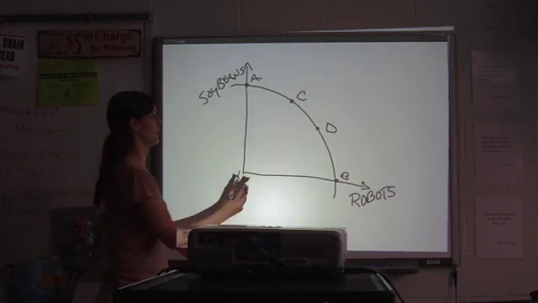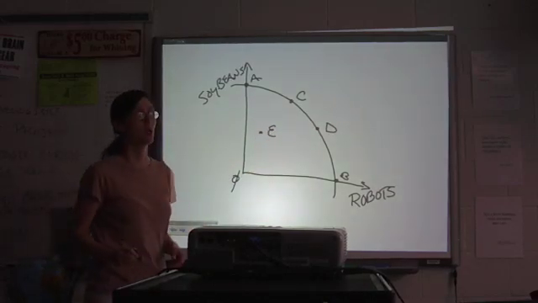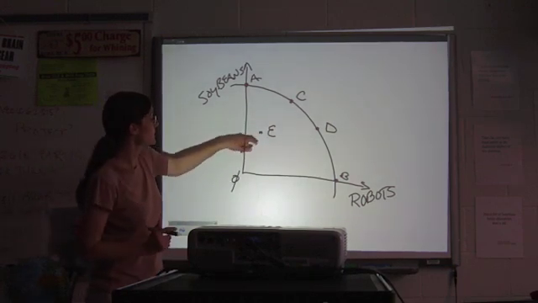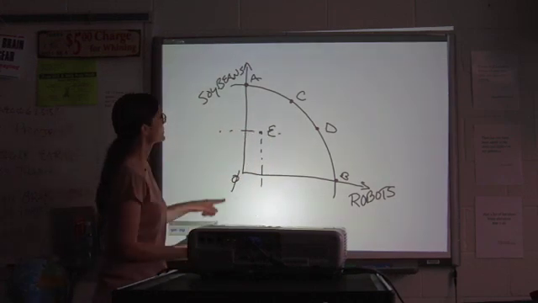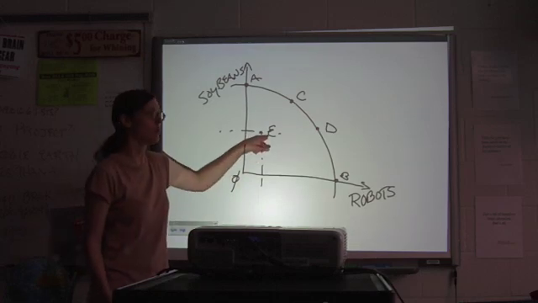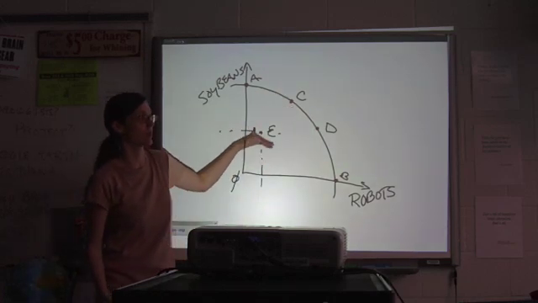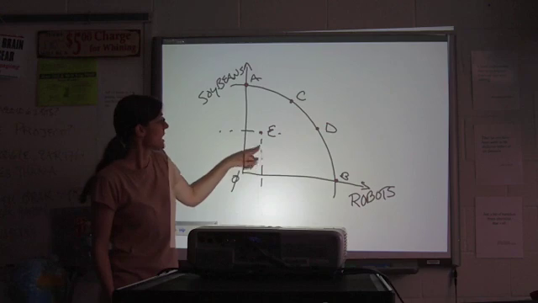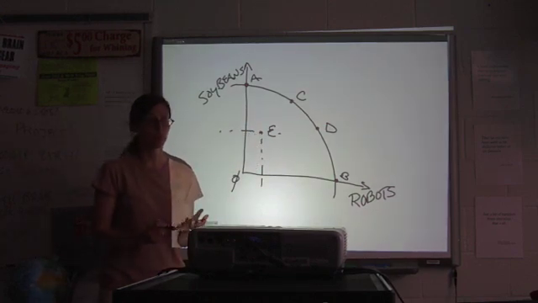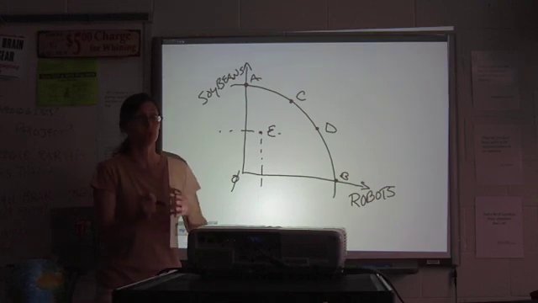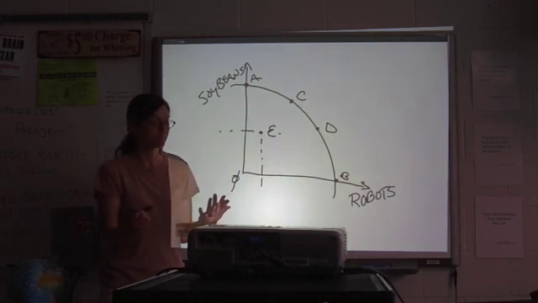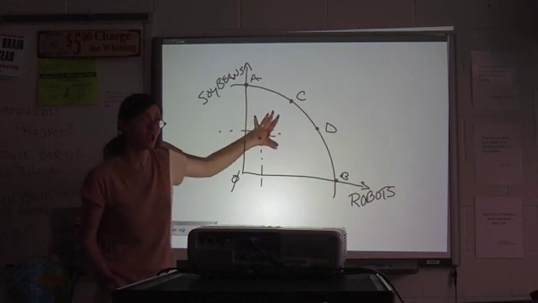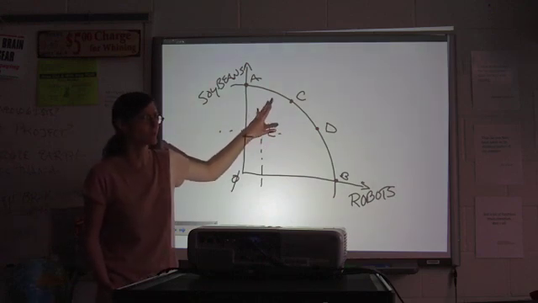If you are under the curve, let's say we're at point E. Obviously, that's a point that we could reach, because this point is low in terms of both soybeans and robots. But we don't want to be there, because anything under the curve or under your frontier represents unemployment in at least one significant resource. If we're this far under the curve, then we probably have unemployed people and idle plant capacity, which is a big way of saying nobody's going to work in the factory. Maybe you have inventories piling up because people are not buying stuff. So, under the curve, we can achieve those points but it's not good. That's really not where you want to be.